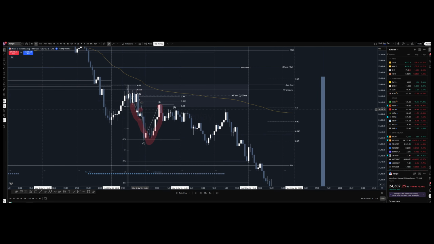So we wait to come back in. We can look for that sweep of 2 and just enter at the zone plus that 0.62. Large stop though. Stop would have to be above the high. Could also enter here on that first retracement back to the zone. That would have given us that 1.5 target straight out of the bat.